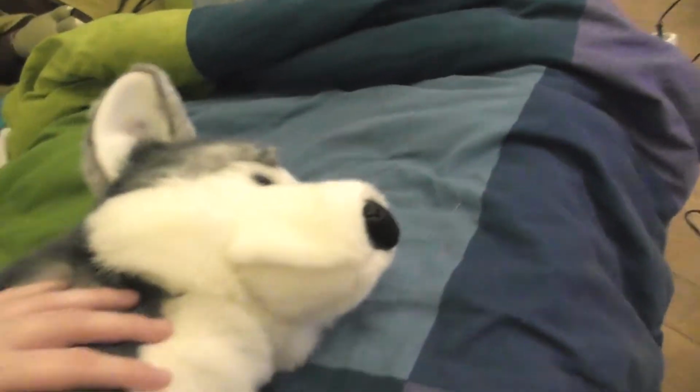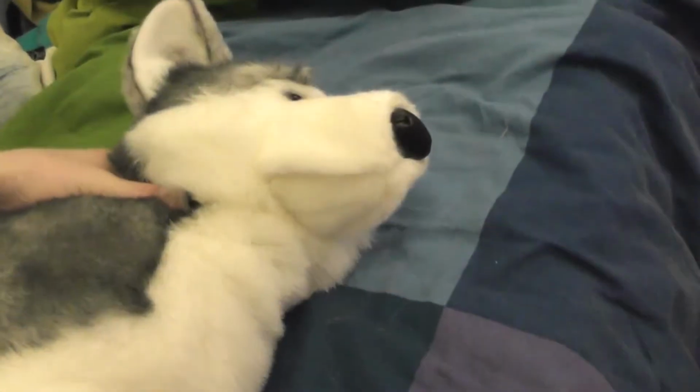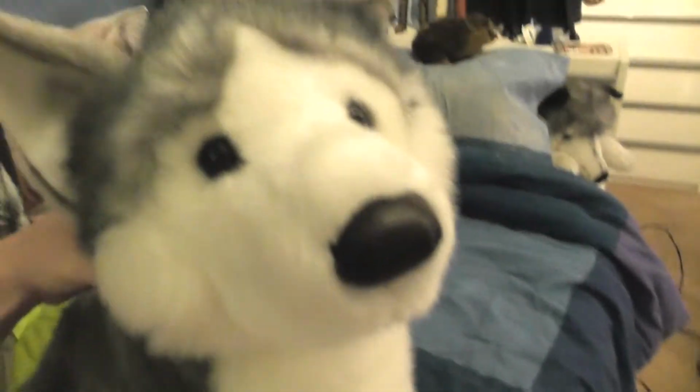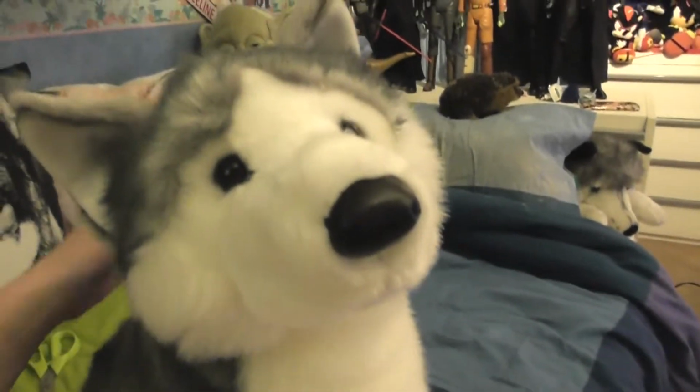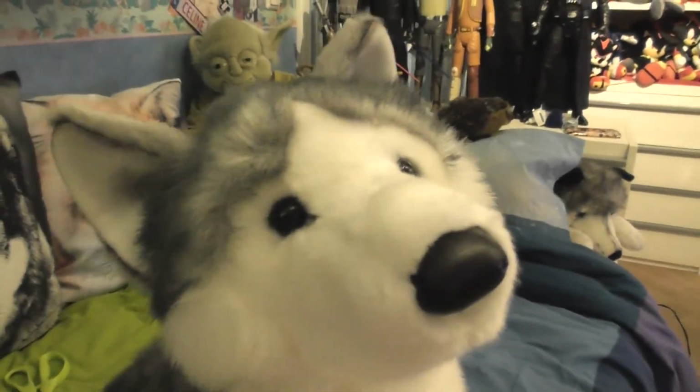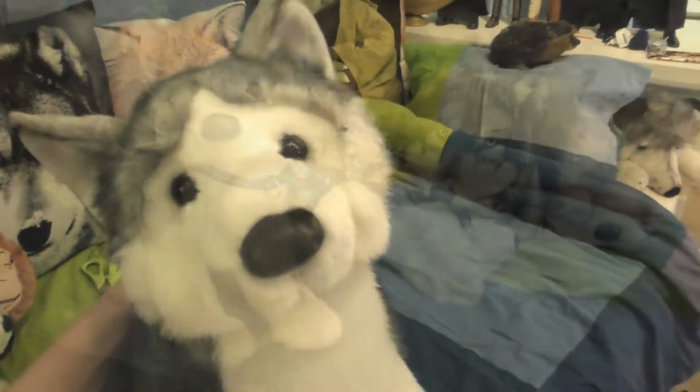I was quite curious about this plush since I got Sasha and Tyson. I was really glad. Those Douglas plush are pretty easy to obtain, and they arrive here in about 3 days. So I've been following the Australian Shepherd as well. And look how expressive she is. It's amazing, and she has really pretty ears. Let's pick her a nice collar.